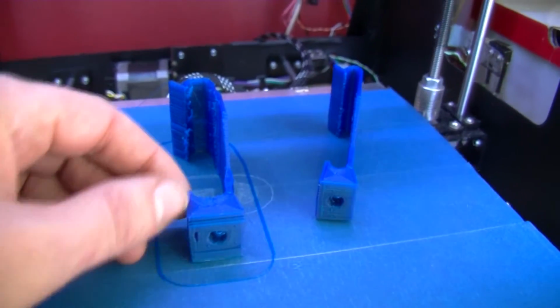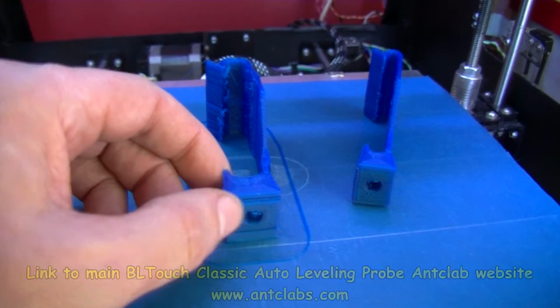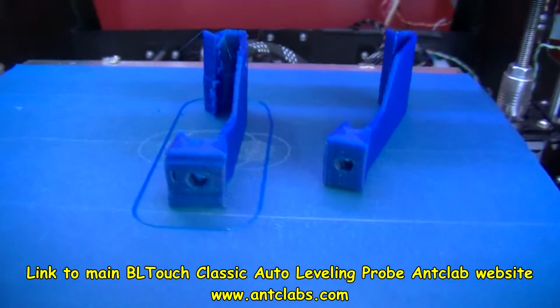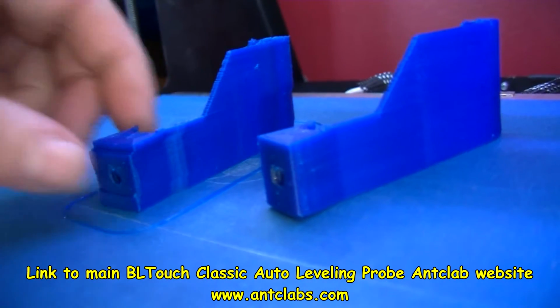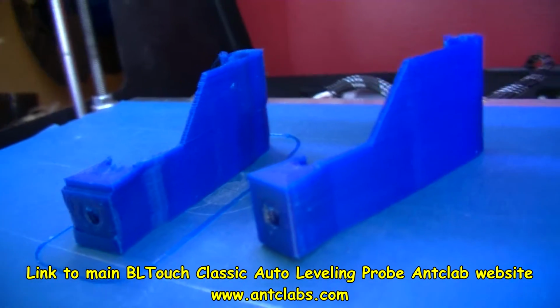A bit of a hole in there. That might be because of the model I'm using. I might have to block that up. Seems to be a bit of a line here as well, as if it's shifted. Certainly a step there. Again, that might be the original model file. I need a bit of tweaking there.